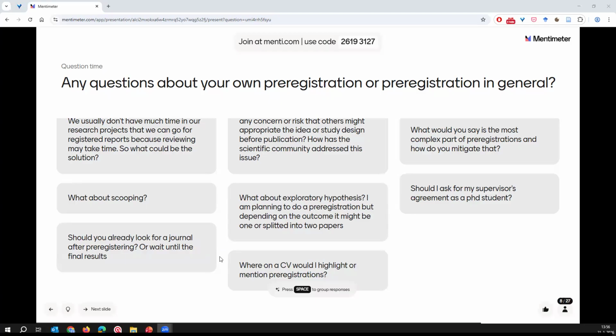I would typically choose journals that are open-minded in terms of pre-registration, that they're not like, oh, what's going on? What is this? Oh, this has a pre-registration. What do I do with it? Luckily, most journals are definitely in the know about what it is and are actually also in favor of it. So if you have a pre-registered study, I would just look at the journal website, see whether they say something about open science practices and pre-registration, and maybe take that into consideration when you're deciding on where to submit.